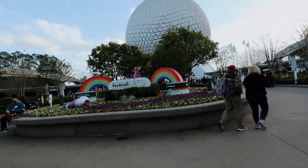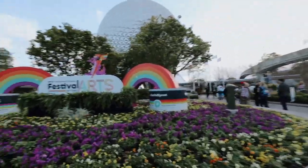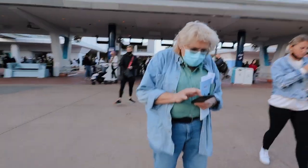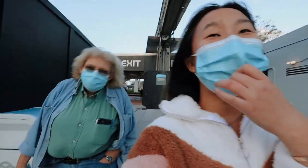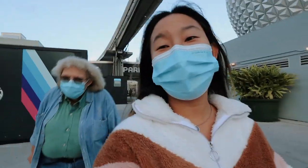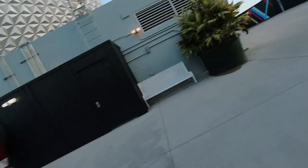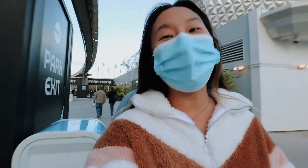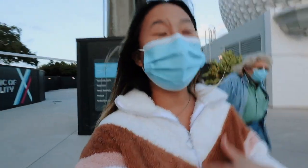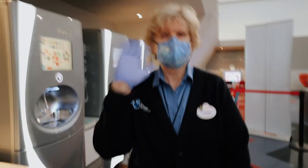We are back and it is the International Festival of the Arts here at Epcot! I think we're going to visit Sherry, but we'll see what Valerie wants to do. It's actually warmed up a bit, so Valerie is nixing the grocery store trip — we'll do that tomorrow. We're going to have dinner here and then visit Sherry at the lounge. There's this Figment popcorn bucket that's a hot commodity right now — they're going crazy for it.